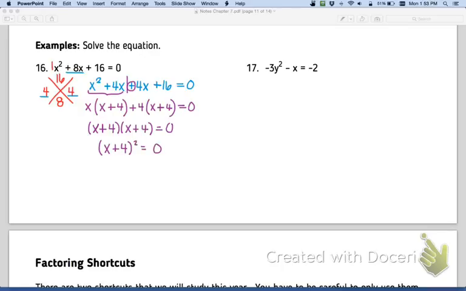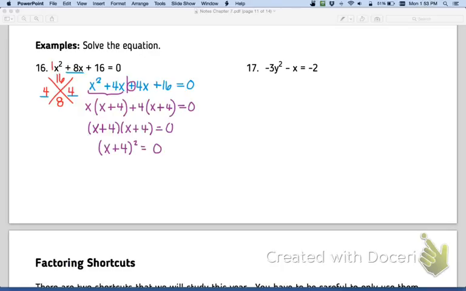Now don't forget, what we were working on before was just getting the factors. But now this one has an equal sign. This is an equation, so we're going to actually solve it. How do I do that? You do x plus 4 2 times. Well, we do have it 2 times, but I'm going to set it equal to 0. Will I get a different answer if I solve it 2 times, the same equation?